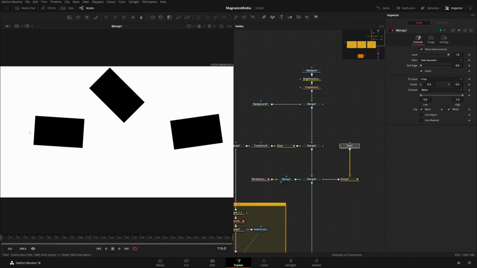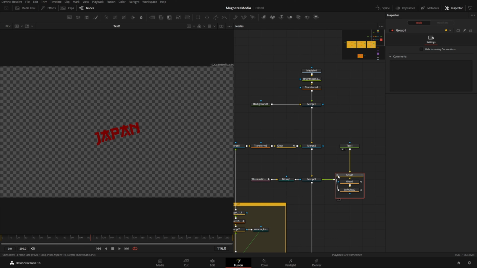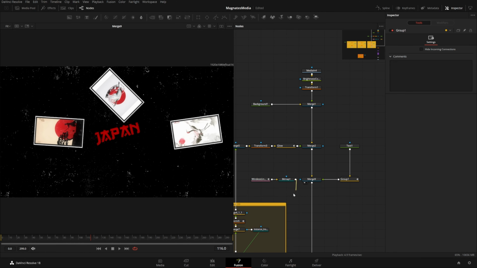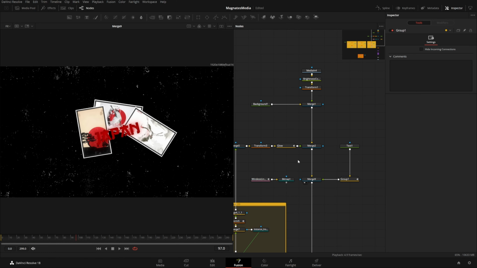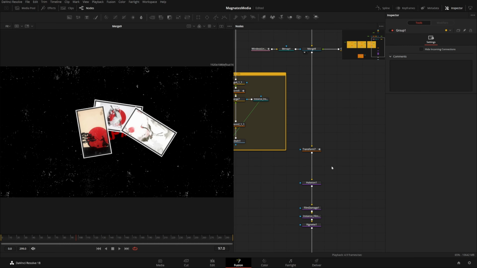And well, what do we have next? We have this text. Then we have again the same group, the same glow node over here, glow group. I just copied and pasted over here, I guess so. And then in the merge I just masked it out. Okay, so let me show this to you. Without mask it will be something like this, but once I add the mask, we got ourselves the mask. And guys, that is pretty much it.